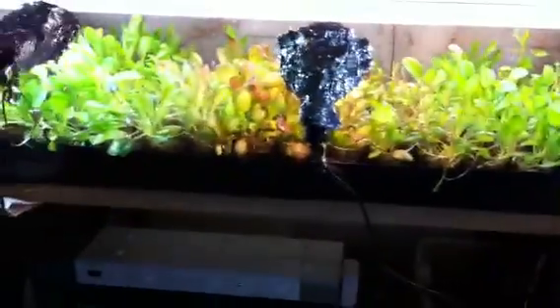Just want to be quiet and kind of let you see it. This is the lettuce. Once again, not doing as good as the PVC, and it is in a store-bought tray. No goldfish down here — just using the goldfish water, adding a few things to it. Maybe I'll eventually throw a couple goldfish in there too. But no filter, no biodigester, nothing like that.